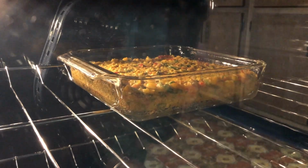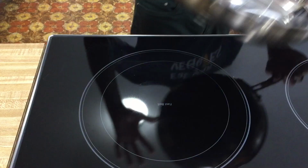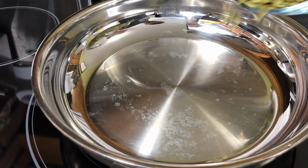All right, while our corn pudding is in the oven, we're gonna start on our mole. So you don't have to make this. I'm making it because it's supposed to go really well with this. So you're gonna get a large skillet. We're gonna heat this on a medium-low heat because we are gonna toast our pumpkin seeds.